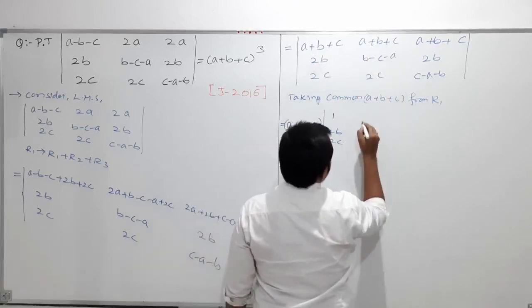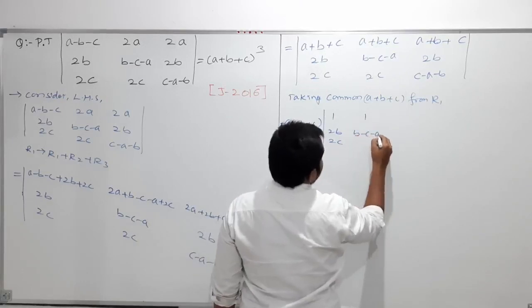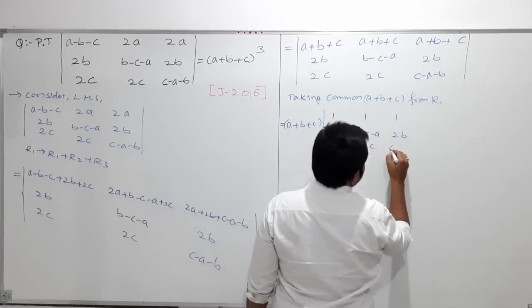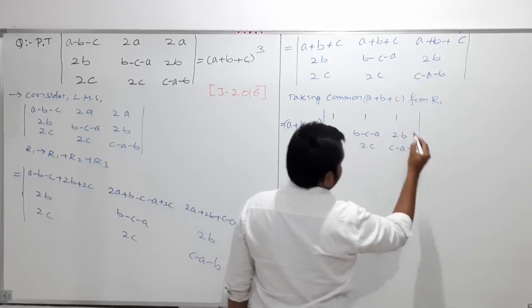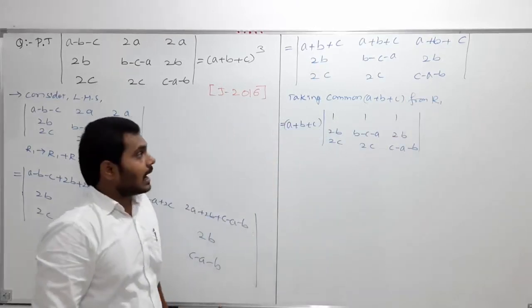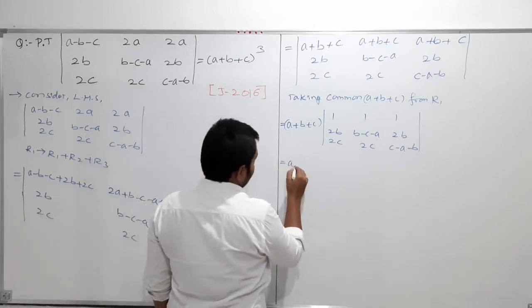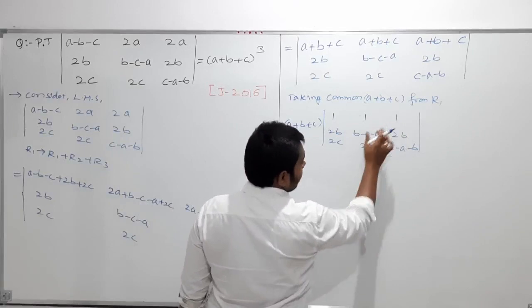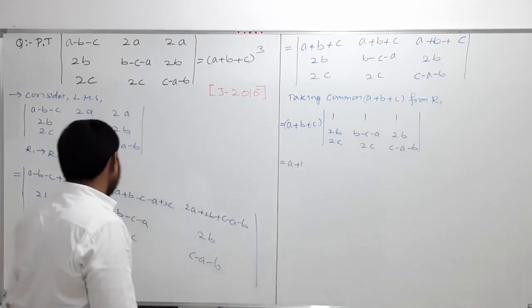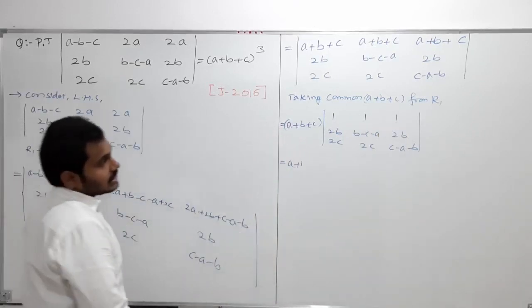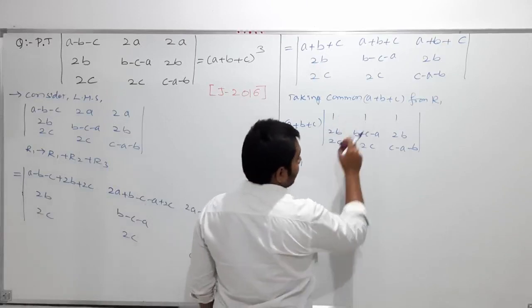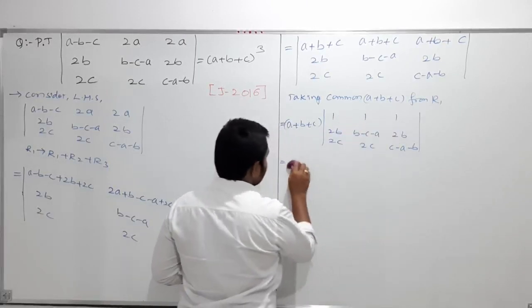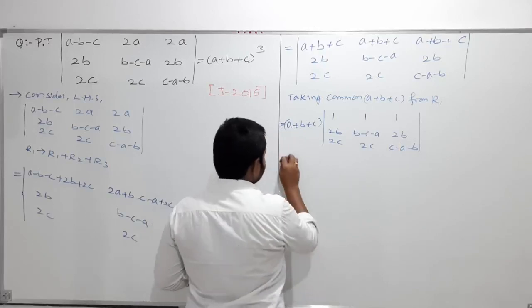And here also 1, b minus c minus a, 2c, and 1, here it is 2b, c minus a minus b. Clear? And also, my students, I told you again what I told you: whenever you have 1 1 1 in any determinant, we should make the operation in such a way that the elements I should get as 0. So this element minus this element I can do, or this element minus this element I can apply.